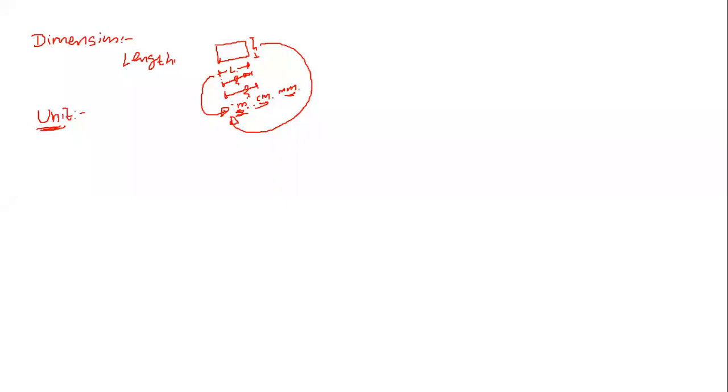It is not dependent on the other dimensions. It is directly dependent upon how much length you have measured, how much height you have measured, or how much depth you have measured. So if that unit is independent of the other physical quantities, or if the unit is concerned with only one physical quantity, in that case we can say that that unit is a fundamental unit, or a standard unit, or a primary unit. Standard unit we can't say all the time.